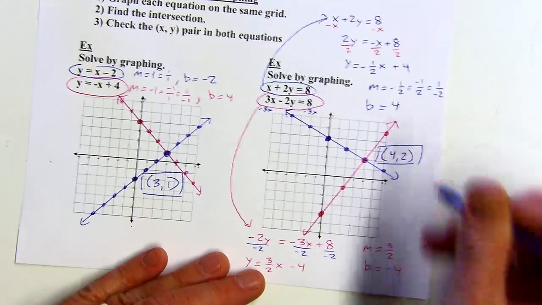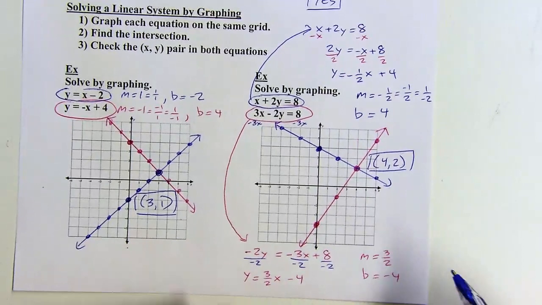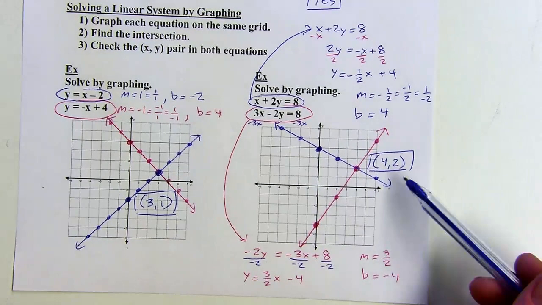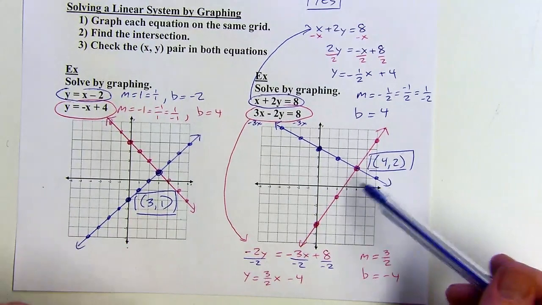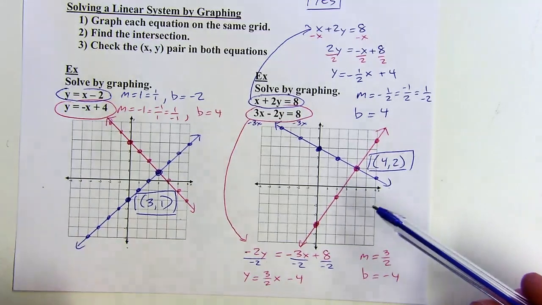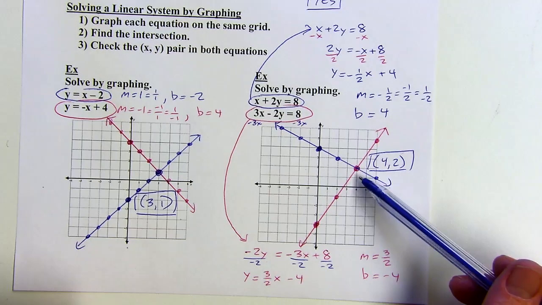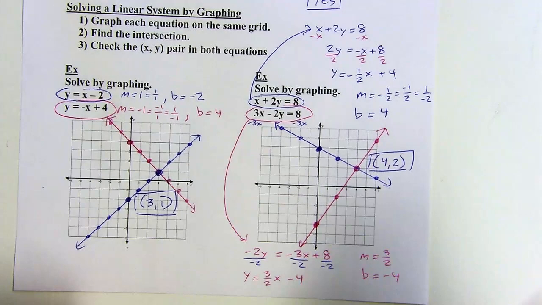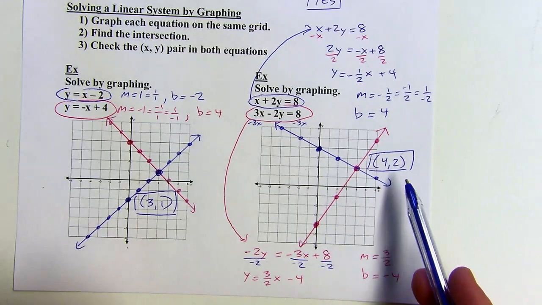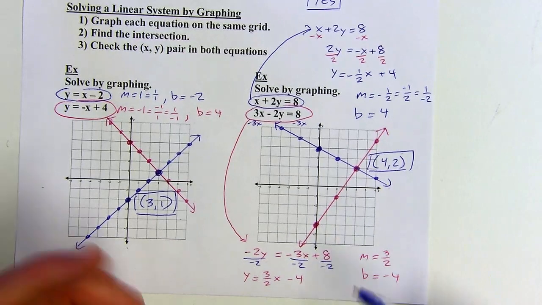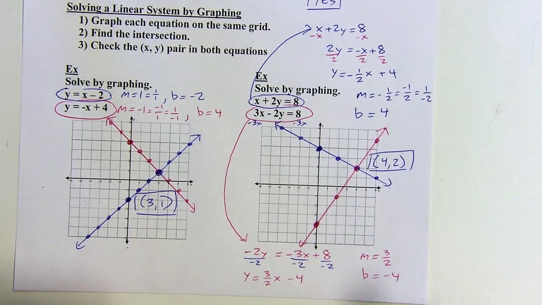Okay. So this method works really well under certain circumstances. It works well when you have a nice integer intersection. Sometimes your intersection might be a decimal or a fraction, and it's a lot harder to tell exactly where the intersection would be. Also, if I had an intersection that uses large numbers, then it wouldn't be very convenient because I'd need a really large graph. So this is nice for these simpler problems that have intersections pretty close to the origin and where the intersections are integers.